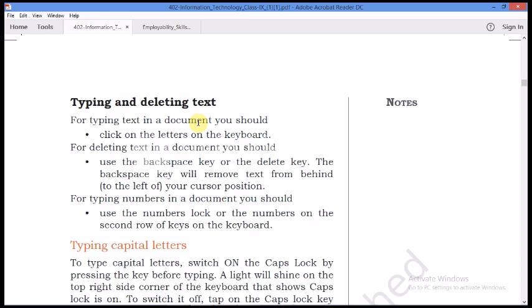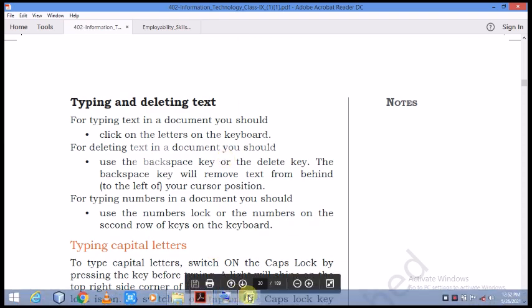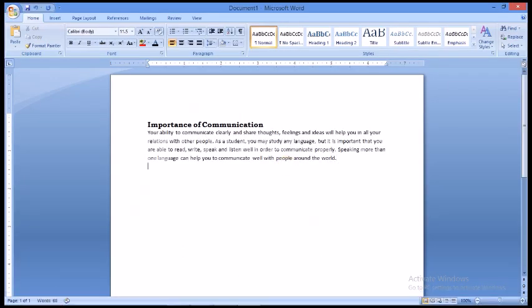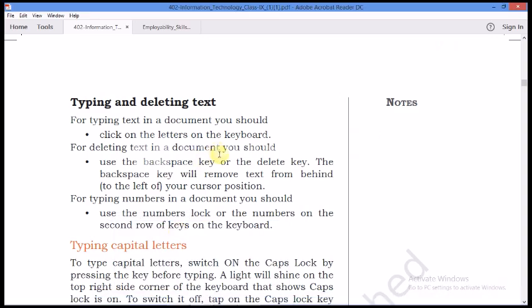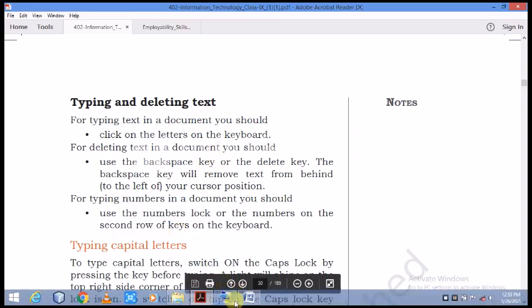Okay, now see typing and deleting. Let's see in this document. So let's say I want to type hello students, then what I need to press first: H, then E, L, L, O, hello, S, T, U, D, E, N, T, S, students. So while typing we need to press a particular key. Okay, let's see it on the on-screen keyboard also.